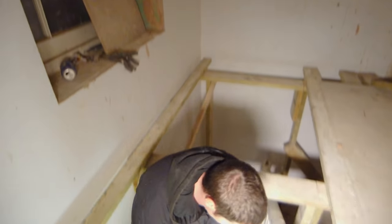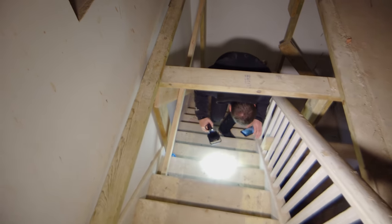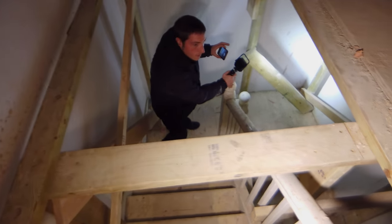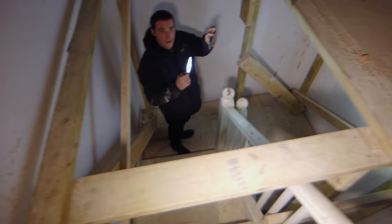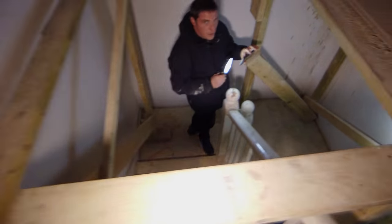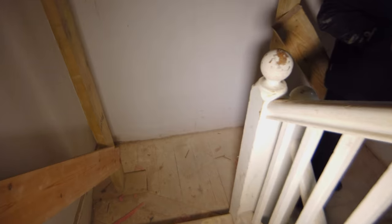Yeah, interesting. It's going to be a bit easier. This could be a basement then or something. It could well be. Wonder why they've got all this crap here then. I don't know, maybe they're going to block it up. They might do actually. It looks like they're building framework. Do you want me to take it?